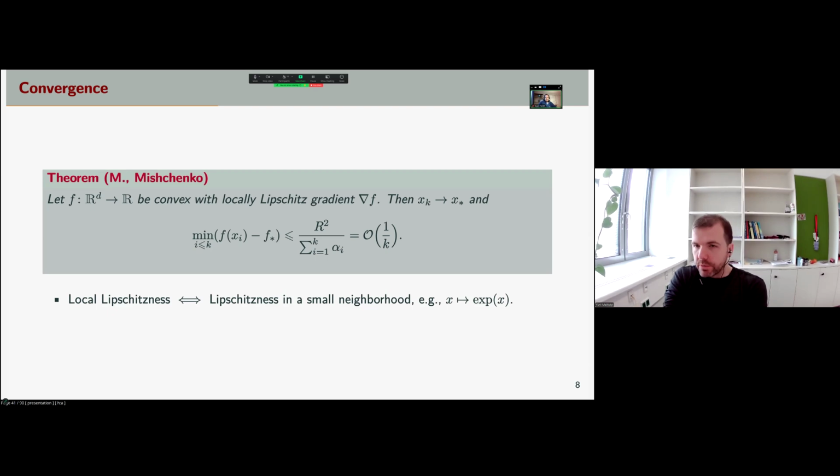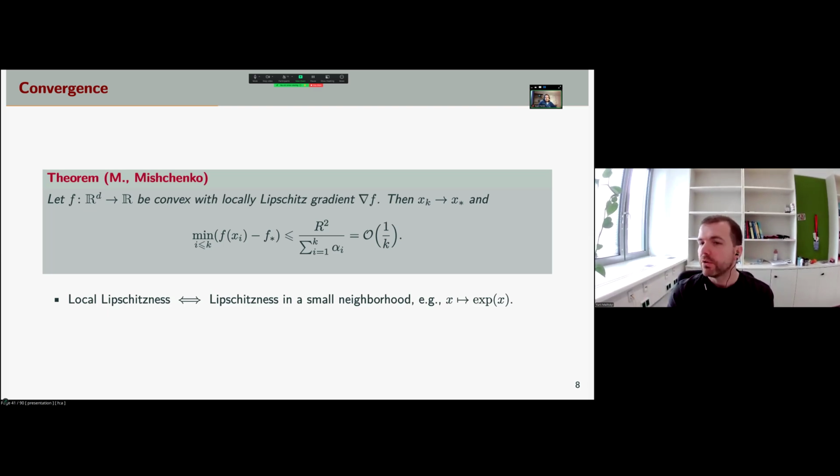We can prove that the sequence xk converges to a solution. And now what is written is a bit weird. It's not f of xk, because we cannot prove it for the last iterate, but we can show it for the best iterate. But since we track the iterates, it doesn't matter much. It would be better, of course, to prove it for the last iterate, but unfortunately we don't have that. The algorithm is not monotone because we can use these large step sizes, and function values can jump. But still, overall, it will perform well.